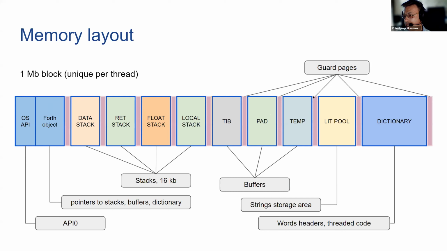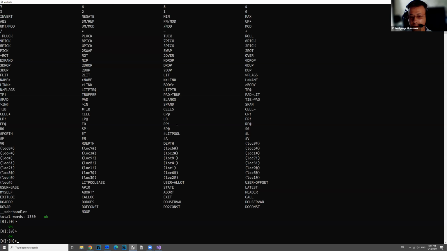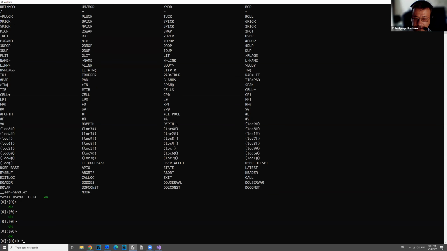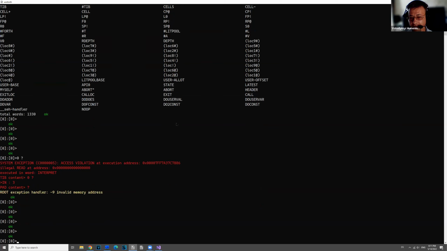And the guard pages that are inserted between areas have the attribute no access, and it makes exception handling very easy. What I mean is, if let's say I do something like this, the exception will be handled and passed to the Forth system, and the system is still in working condition. So like this, let's say.